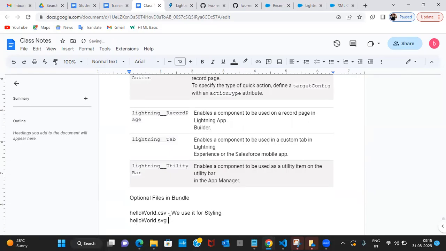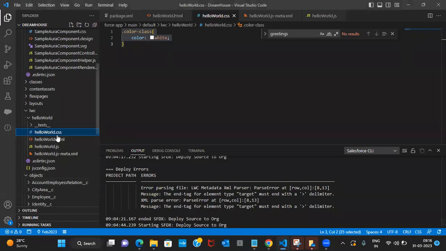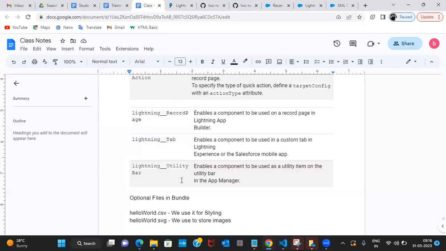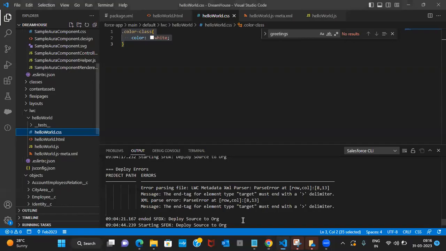And SVG files we use to store images. Whenever your pages have images and you want to store the images in your files, that is the time you can use the SVG. But SVG and CSS are both optional in the bundle. You can create the LWC component without those files also.